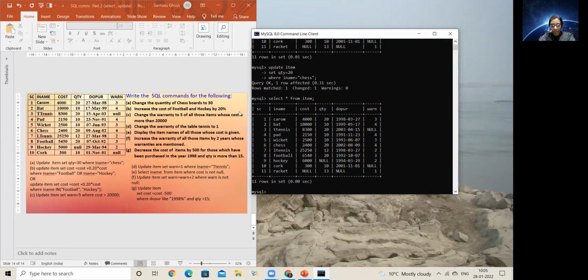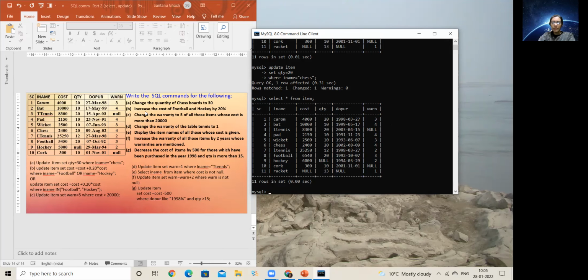So increase will obviously not always mean alter or use of update. You have to understand the question given after that and judge. Is it an increase in the structure somewhere, generally the width, or is it a change in the records? If it is a change in the records, it will be update. If it is a change in the structure or the field, then it will be alter. That's a judgment you have to make.